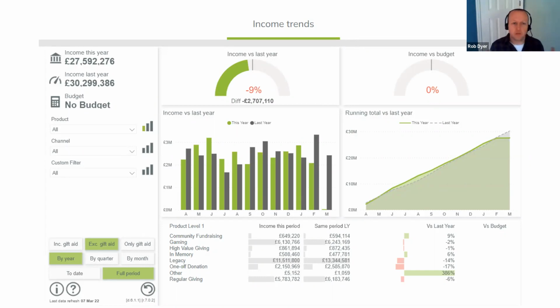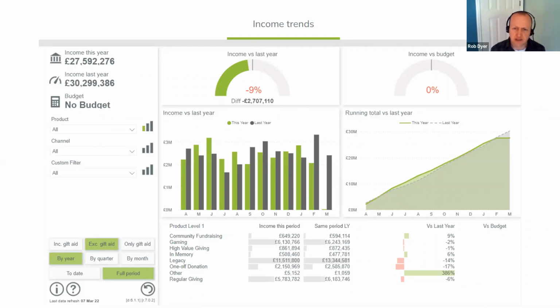Someone comes in and says, how much have we made this year? 27 million. Great. Is that good? Is it bad? How are things going? So we've got that context built in there. Then underneath, we can look at even more of the trends that we're seeing. So comparing month on month for the previous year, we can see, have we done better in January and February than we did the previous year? Maybe we did, maybe we didn't. But again, we've got that benchmark there and a trend to compare what we're seeing in a bit more detail against the previous period.